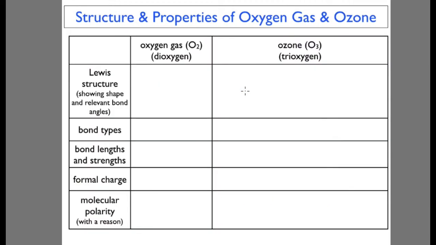Right, let's have a look at the difference between oxygen gas and ozone. Oxygen has a double bond there, and each oxygen has 2 lone pairs of electrons. Ozone has, depending which oxygen, one oxygen with 3 non-bonding pairs. The centre one has a single non-bonding pair, and the one attached to the double bond here has 2 non-bonding electron pairs, and you can see it's a resonance structure, so it would go between these 2.